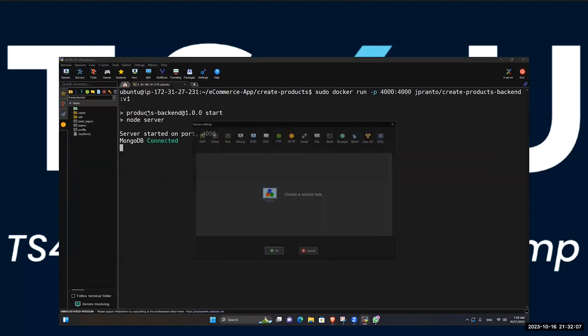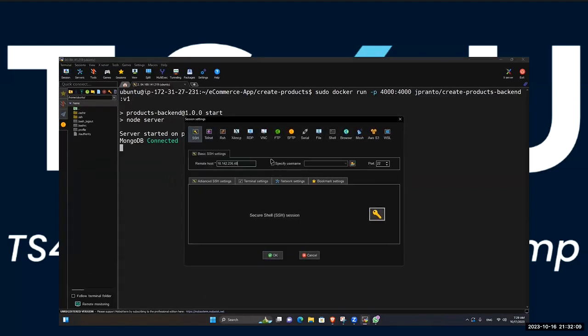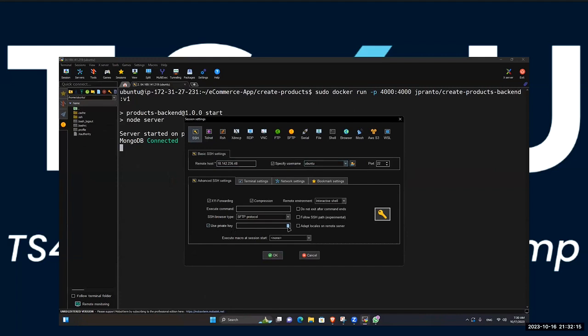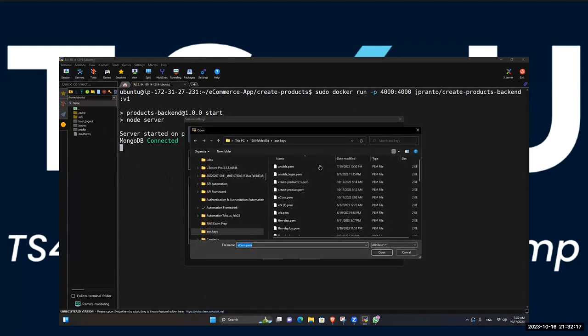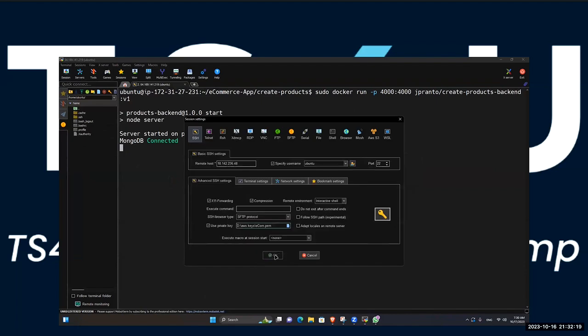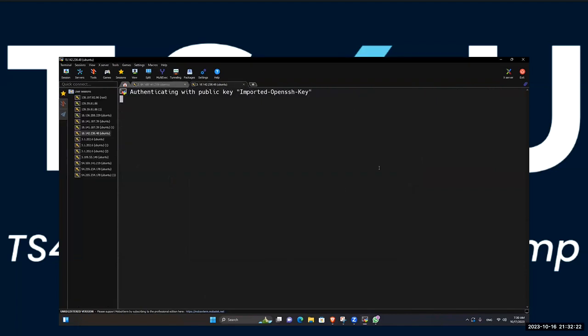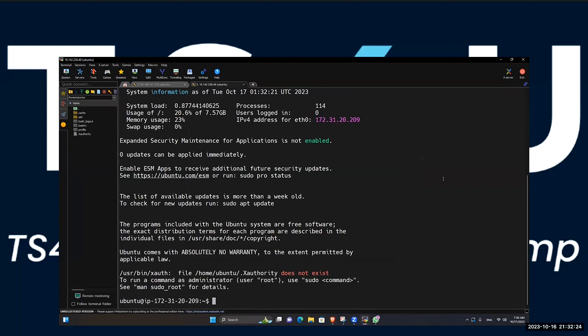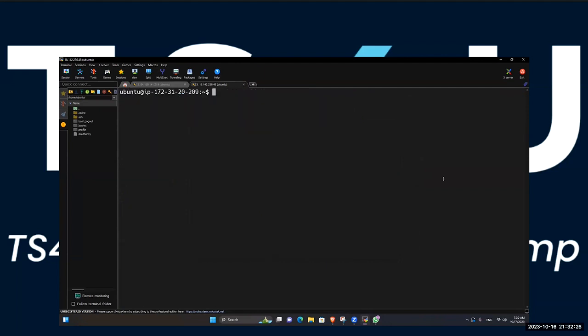Let's SSH. Okay. So here we can see that there is nothing inside this instance, right? We are not even going to clone the project.